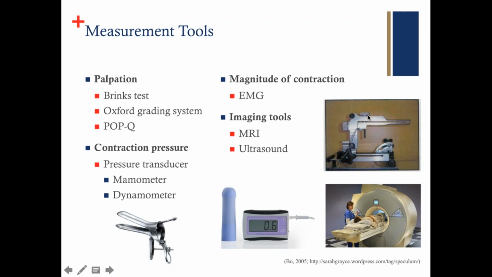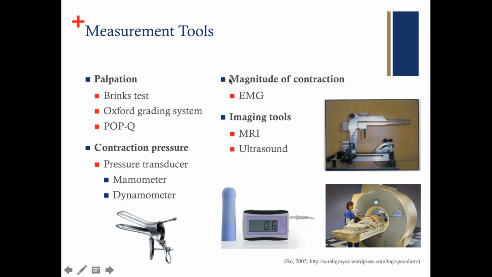This is an example of a dynamometer. The University of Michigan has patented this vaginal dynamometer. And I think while the actual practical applications are huge, we still have a ways to go in terms of making this very easy to use for clinicians.